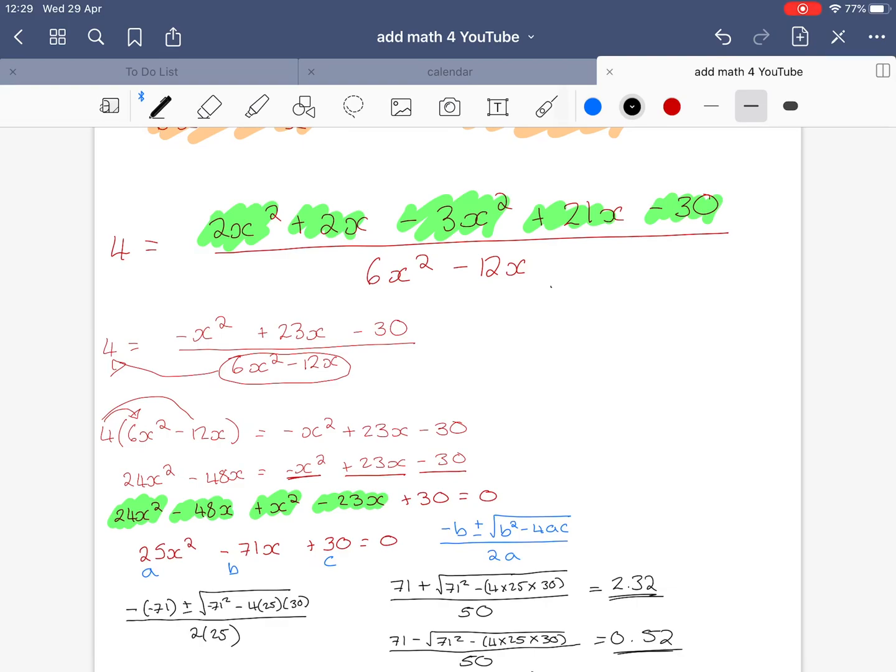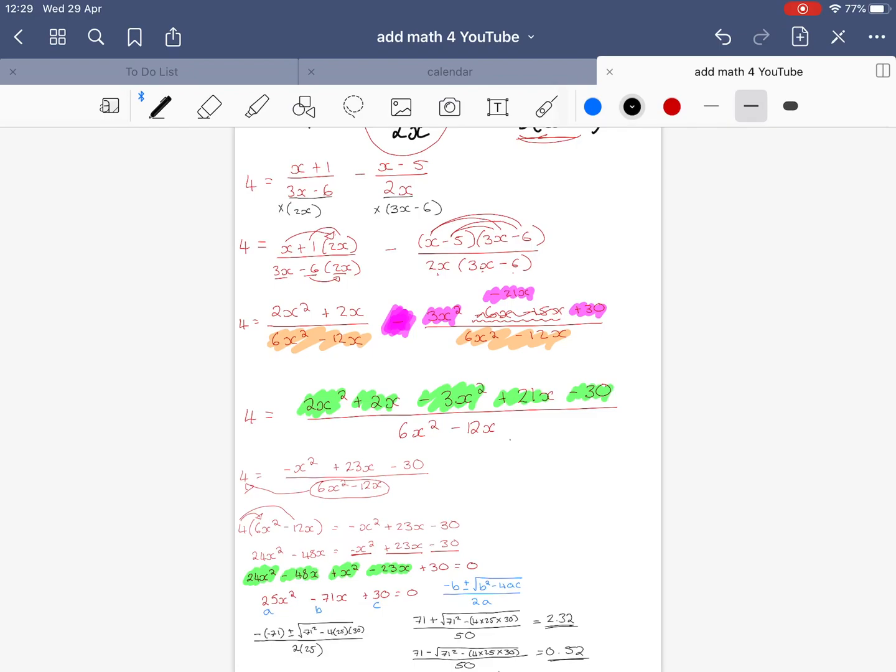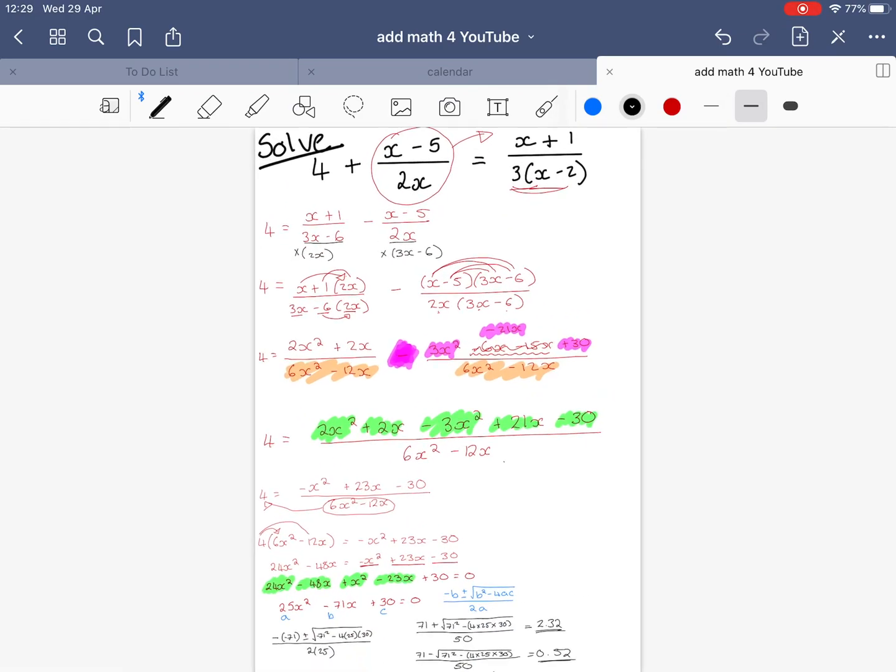Okay, so the quadratic formula is something you're going to need to know. It is something that's given to you, but don't forget the first one is A, the second is B, and the next one is C. That one is very similar to the first one, however we had to use our quadratic formula at the very end.